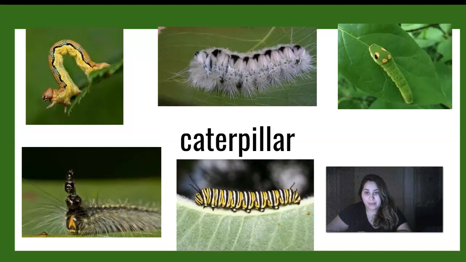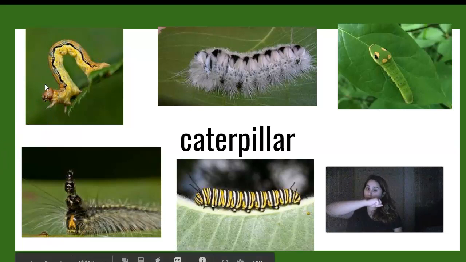The next vocabulary word we have is caterpillar. And for caterpillar, if you see on all these pictures, they kind of look a little straight, kind of like your arm, right? Your arm is bigger than your fist, just like in this last picture. The egg was small, but the caterpillar is a little bit bigger. And if you see in that top picture, they kind of like to wiggle. So when we talk about caterpillars, I want you to put up your arm just like that.